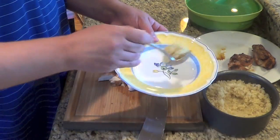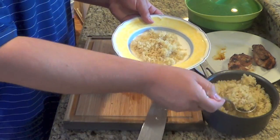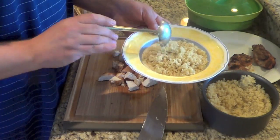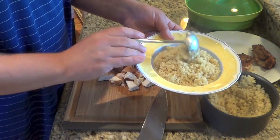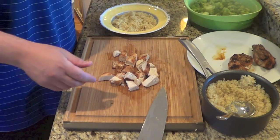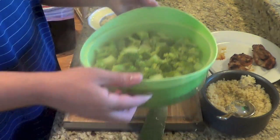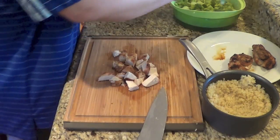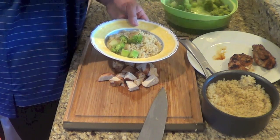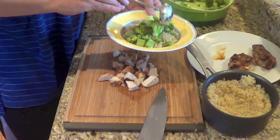So the first layer is some quinoa in the bottom of your dish. We like to use these wide bowls. The proportions are completely at your discretion. I had a very light lunch today, so I'm going to have a nice hearty portion of quinoa there. And then I'm going to add some of my steamed broccoli. There's the steamed broccoli after about 7 minutes in the microwave. Can never have too much broccoli.